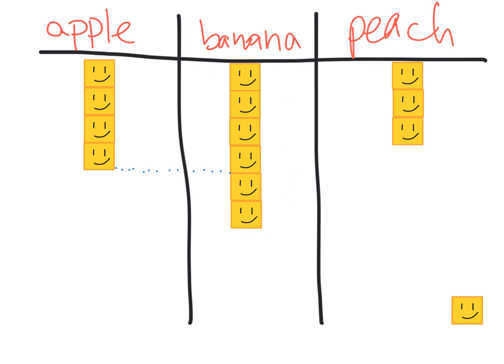Another question we could ask is how many people voted altogether? We might count all the individual post-its or add four plus six plus three. We could ask questions like how many more people chose banana than apple? Students would then think about the difference between banana and apple. There are a lot of questions you as the teacher could ask your students so they can look at this pictograph and answer questions based on this collected data. That's the idea of this.